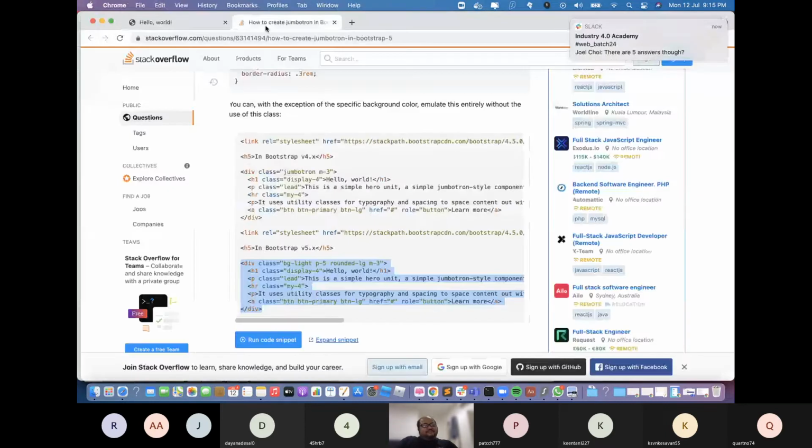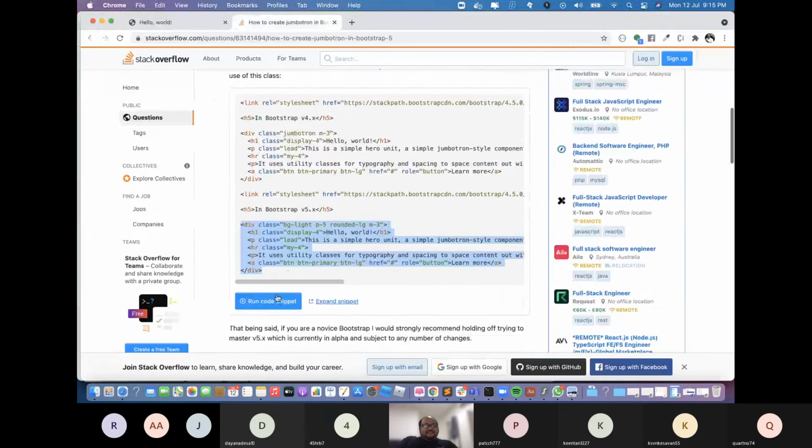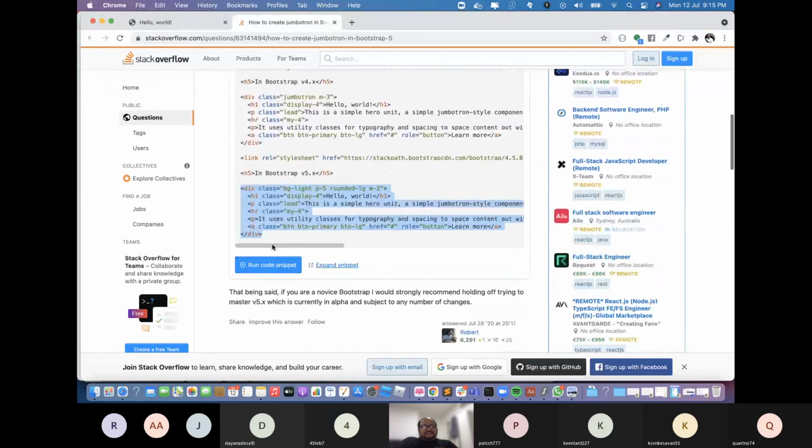The first one, the one with Bootstrap 5, but it's written Bootstrap 5.